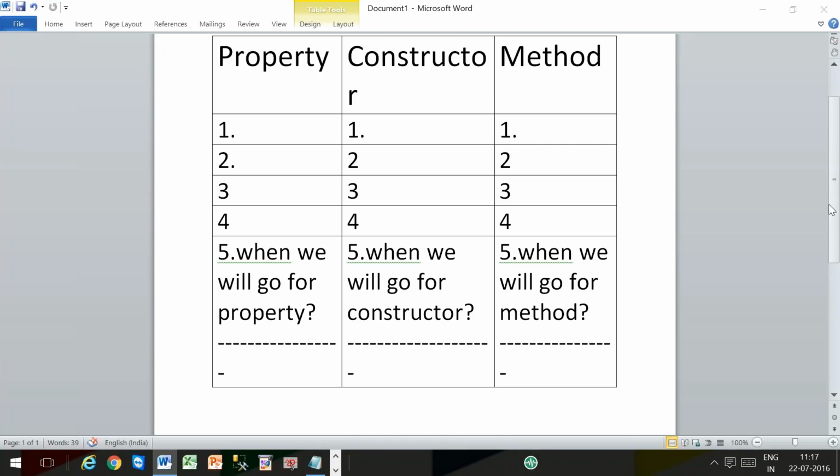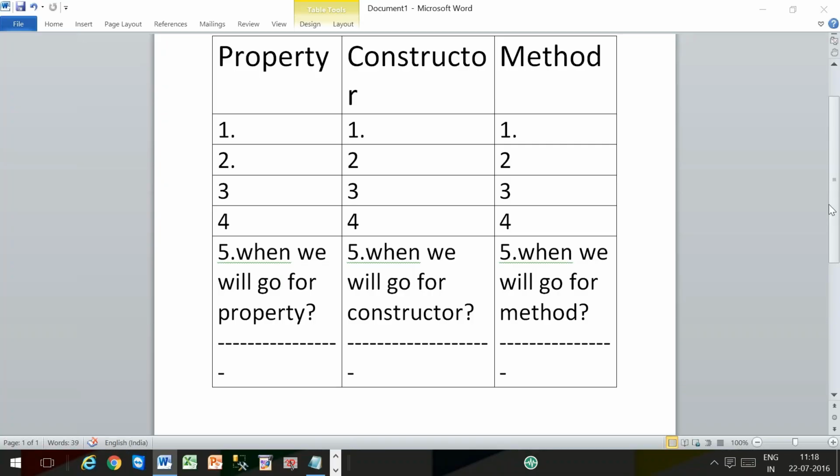Yes, and the third point: property will contain parameters? No parameters. Constructor will contain parameters, and method can contain or cannot, depending upon the requirement. Even though a static constructor cannot contain parameters. Method can contain or cannot contain, depending upon the requirement.